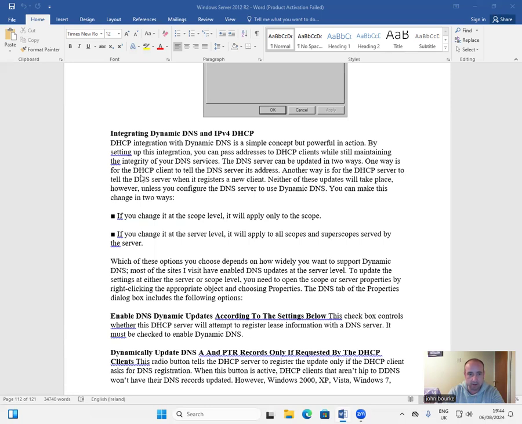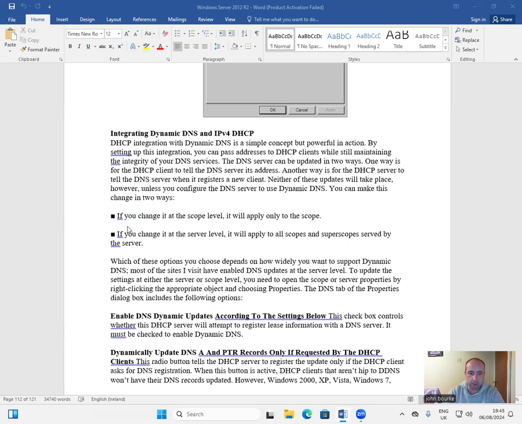One way is for the DHCP client to tell the DNS server its address. Another way is for the DHCP server to tell the DNS server when it registers a new client. Neither of these updates will take place, however, unless you configure the DNS server to use dynamic DNS.